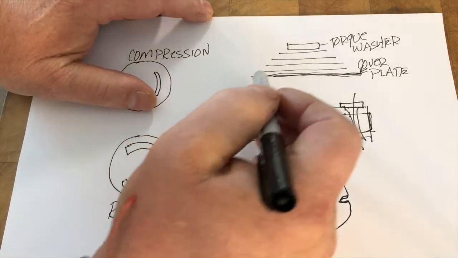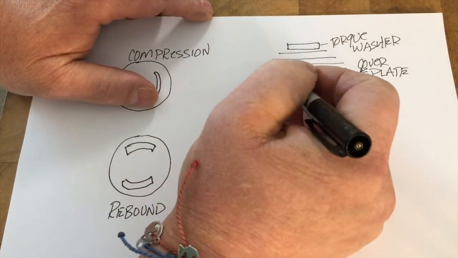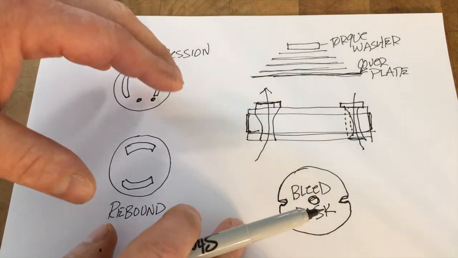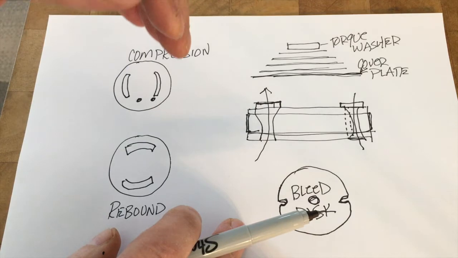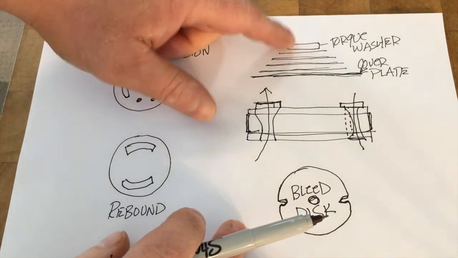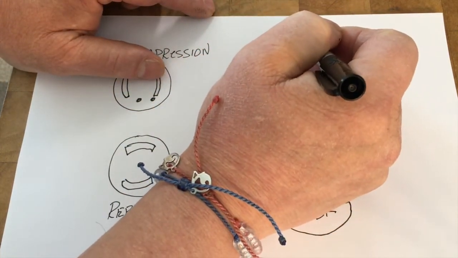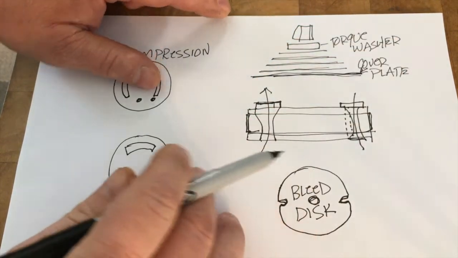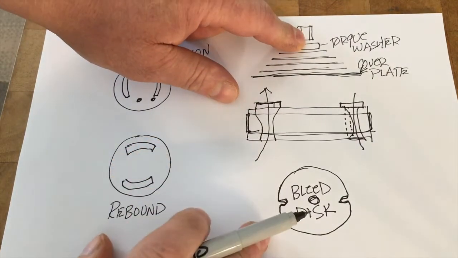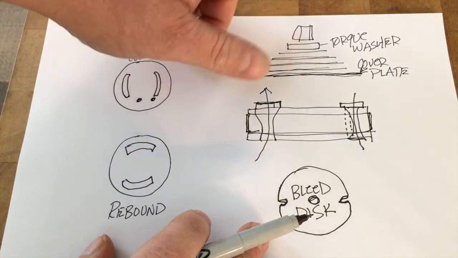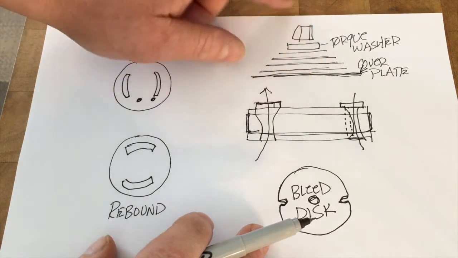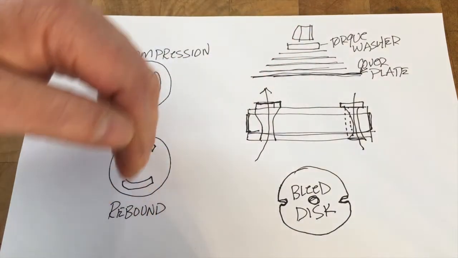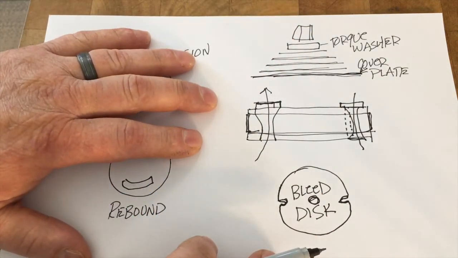And then you'll have a series of other plates on top of there, varying thicknesses and even diameters, to give yourself a different valving curve. And on the top, your nut that'll bolt everything to the piston shaft will be right up here. And the top washer, of different thicknesses and different diameters, oftentimes is your torque washer. And this is a tuning tool also, on what kind of valve you want to put into that piston.